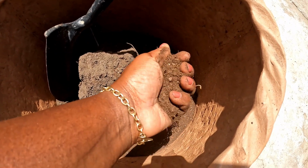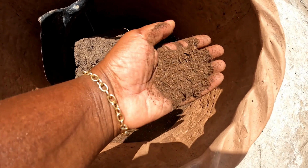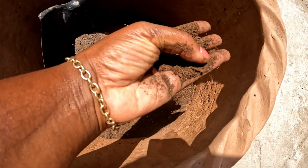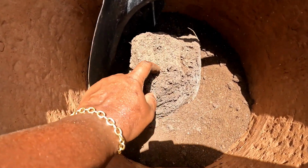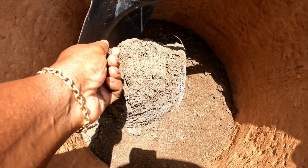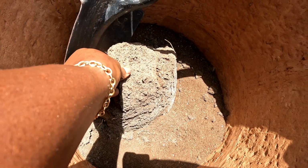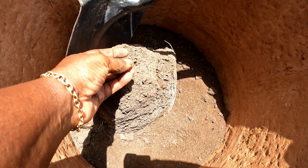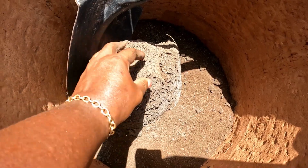Even though it's still quite sandy, I like that you can actually see organic matter in it. I've gotten vermicompost before, and that was just not a thing. This is leftover planting for food and jobs compost. I don't know if you guys remember those videos, but it's very compact clay. I had to pick up glass and metal and plastics and all that from it.